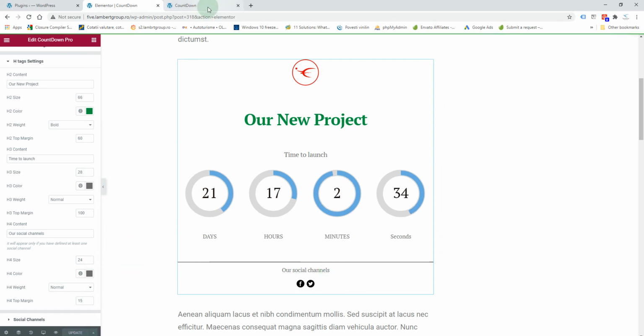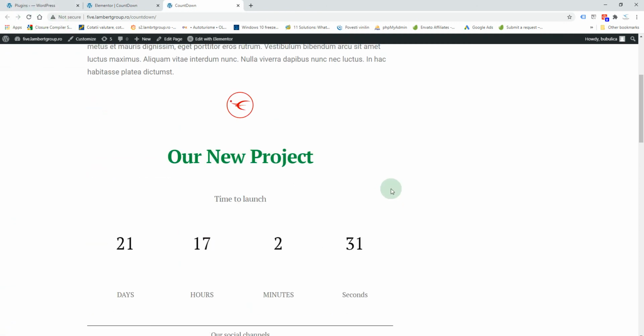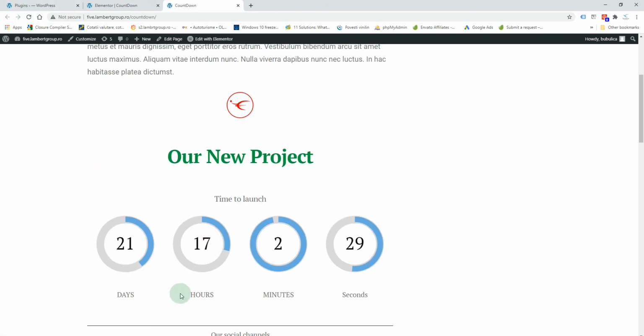Update and refresh. You have the option to translate or write with different font the days, hours, minutes and seconds. So let's say you want this to be with capital letters.